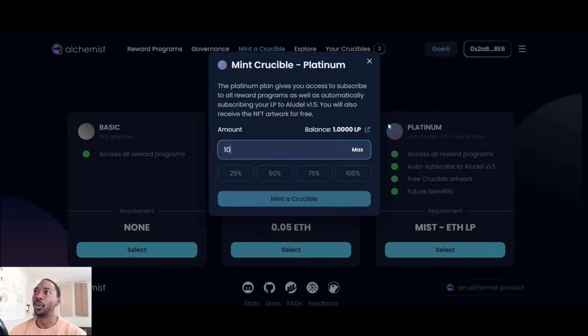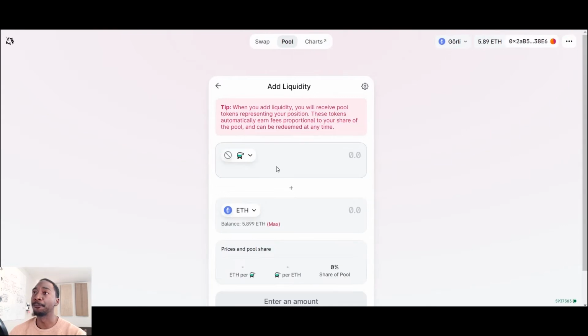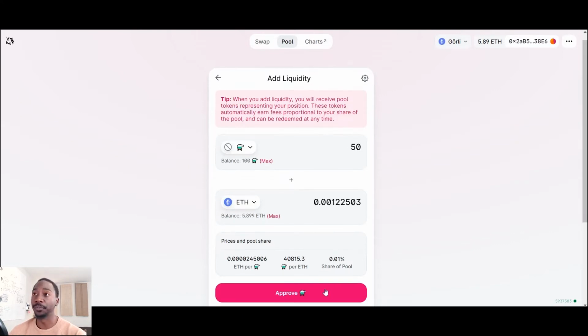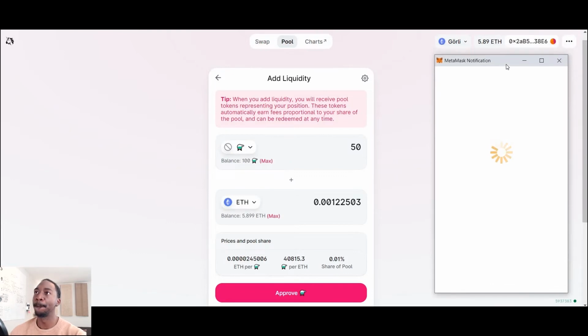And now what we can do is click this out arrow, which is going to take us to Uniswap. Now, once we're on Uniswap, put in the amount of Mist you want to provide, and it's automatically going to show you how much ETH you'll need to provide, and then approve. And it'll pull up MetaMask and then go ahead and confirm that transaction.